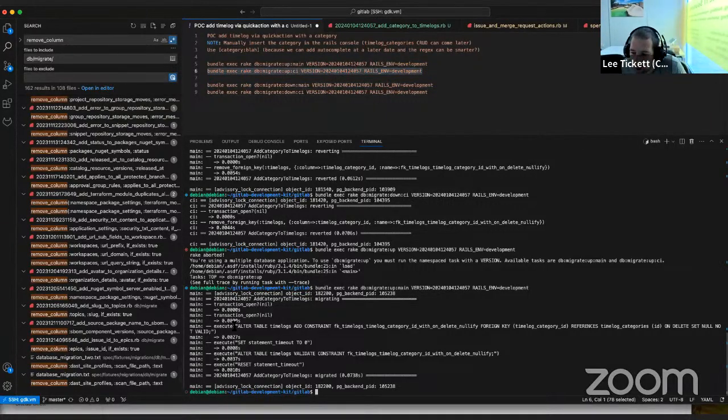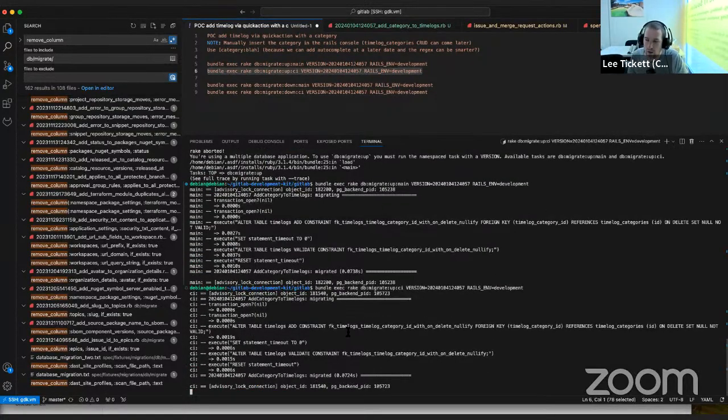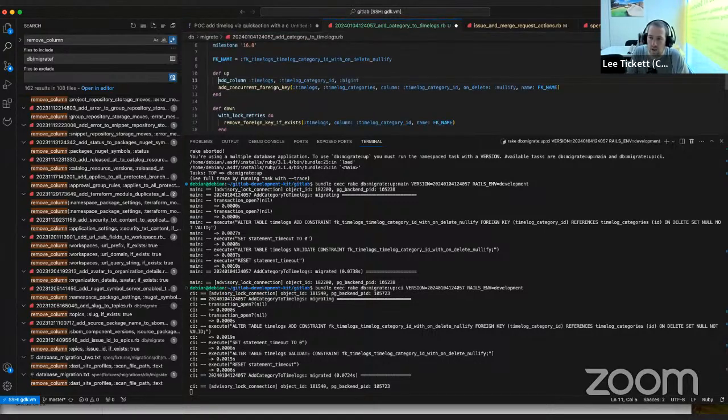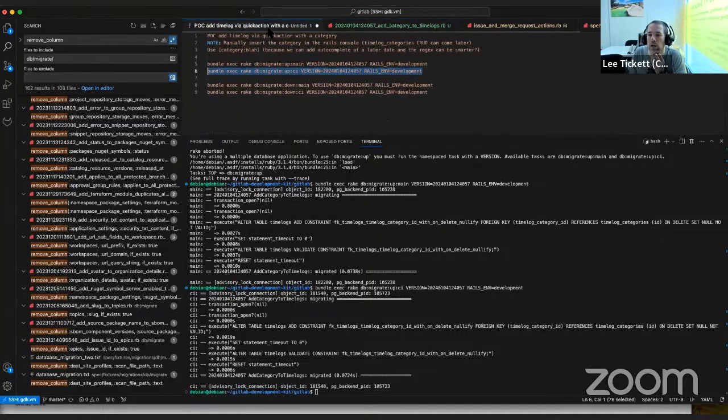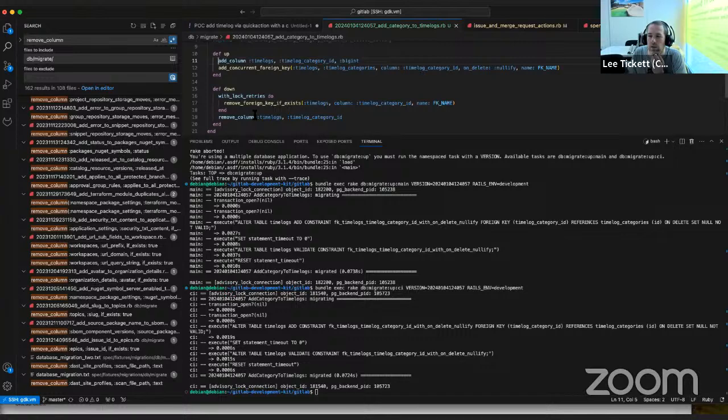So that added the constraint, but didn't add the column because we commented it out. Same again there. So we can now uncomment that. But now the down will work and the up, because we already had that.